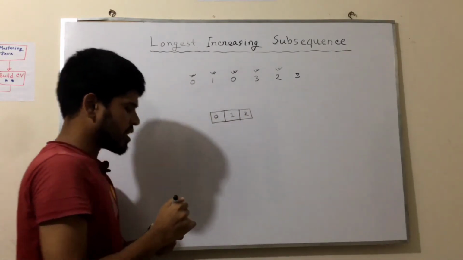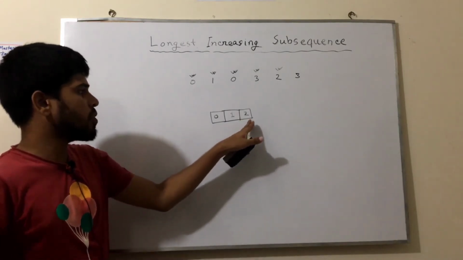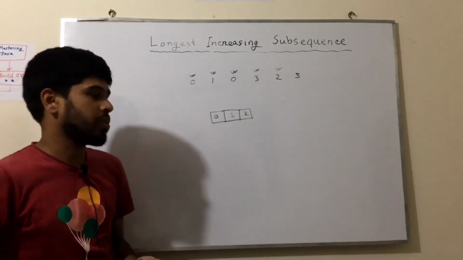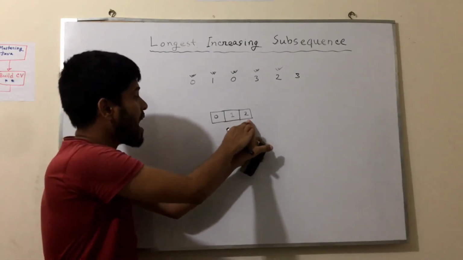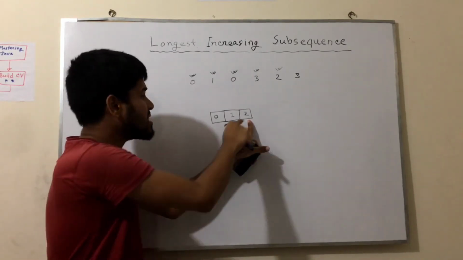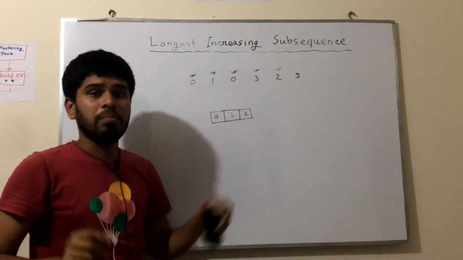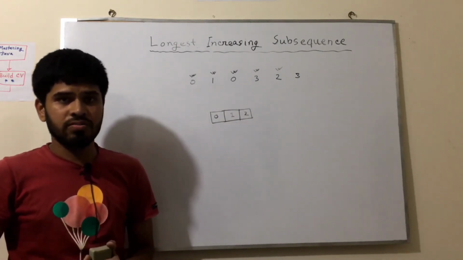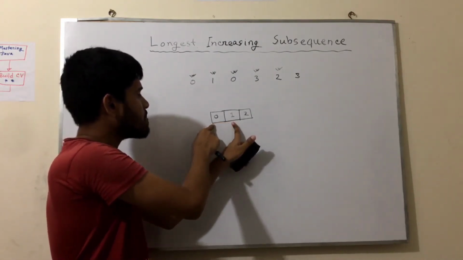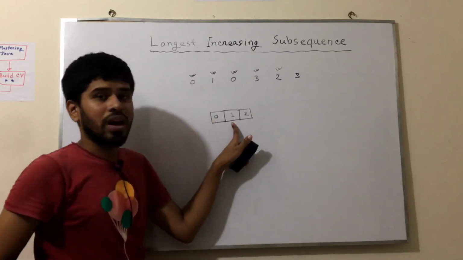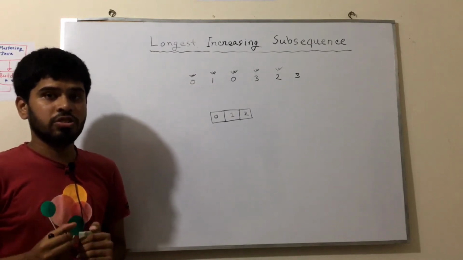The length of our longest increasing subsequence is still 3. Okay. After updating with 2, the length is 3. Now what does this 2 tell us? This 2 tells us that we have at least 2 elements which are less than 2 on the left, and those elements are maintaining the relative order. Here we have 1. It means that we have at least 1 element on the left which is less than 1 and maintaining the relative order. Okay, this is our core intuition.